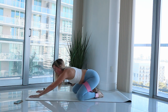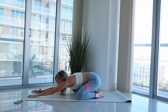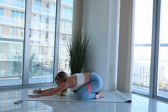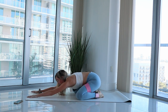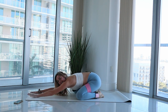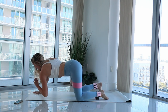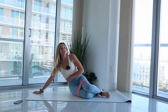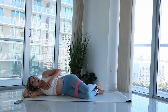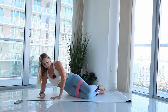Open those knees nice and wide, take a quick child's pose, shimmying your hips side to side, releasing tension in your low back and your glutes. Big inhale through your nose, lots of good energy. Exhale, anything holding you back — any negativity, let it go. Lift yourself up. Keep the booty band if you have it, just dropping to your right hip. You can lay all the way down on your side if it feels better, or just stay propped up. Box out your left arm.